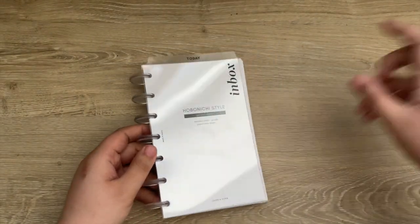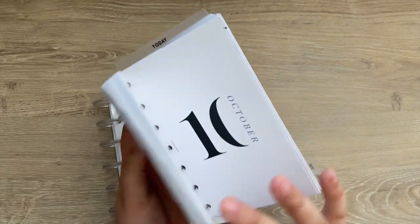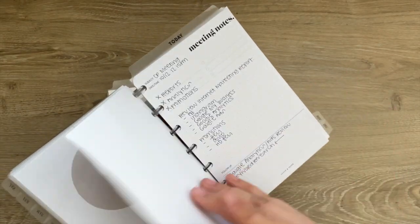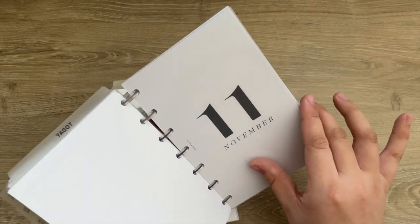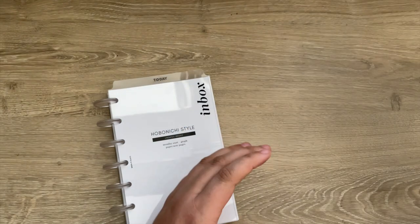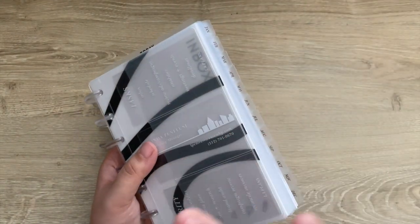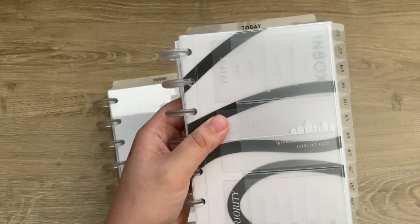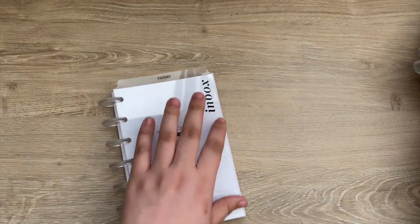Here is the new notebook. I have this notebook that I use for work — it holds all of my meeting notes and date-specific notes, and I use it to archive everything by date. Initially I had date-sensitive notes up front and general notes in the back, so now this notebook will just be for date-sensitive notes and the other one will be just for general notes.